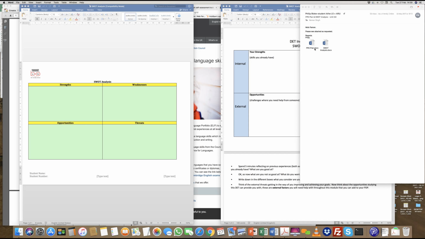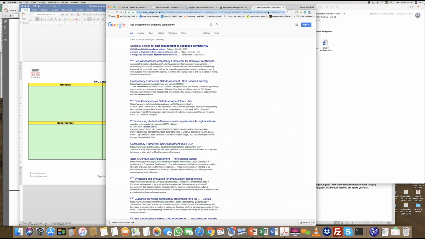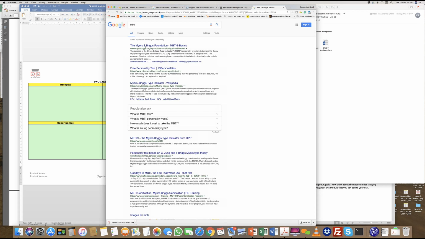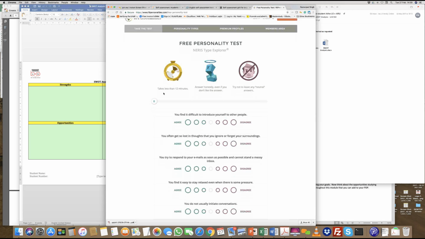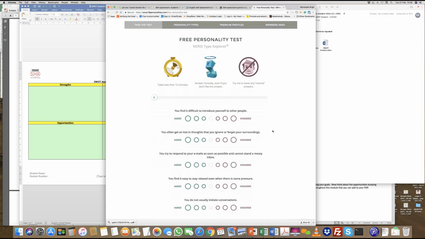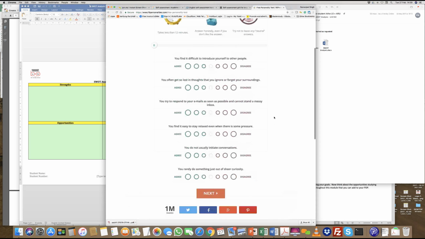And some of these tests, by the time the documents open up, these are called Myers-Briggs Foundation tests. So these are free personality tests that you can do, and some of them are between 10 to 15 questions long, take about anywhere between 5 to 12 minutes to complete, and these then will give you a bit of a summary in the background in terms of what shapes up your personality.